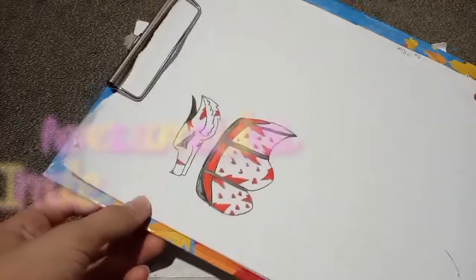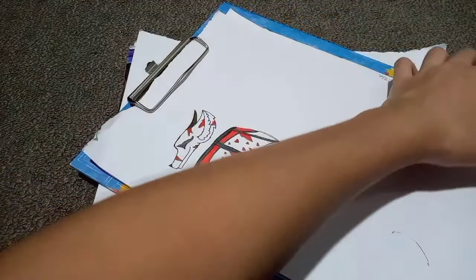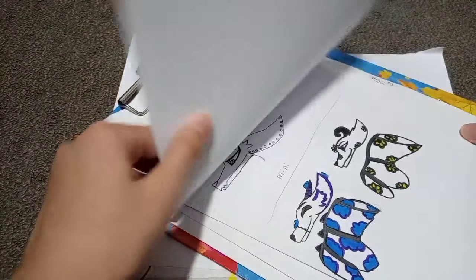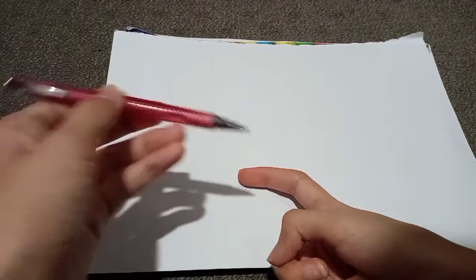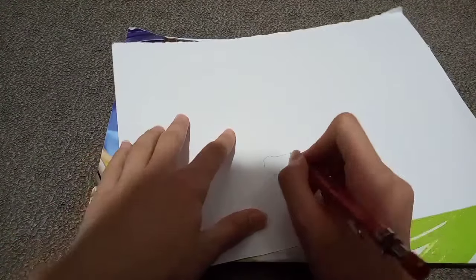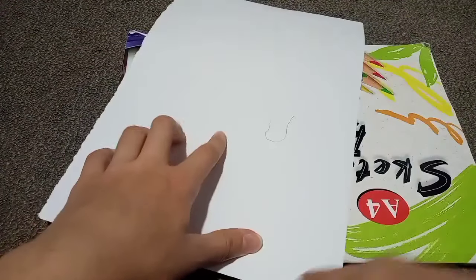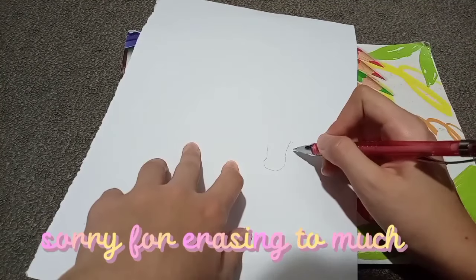Here's some ideas I made. Feel free to copy any dragon you like. Make sure it's your hand size. For erasing too much.